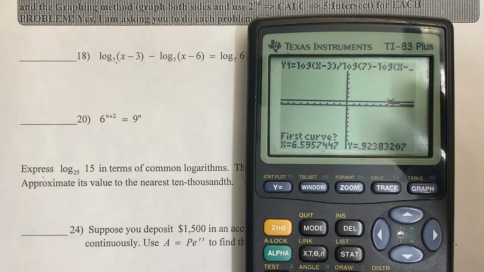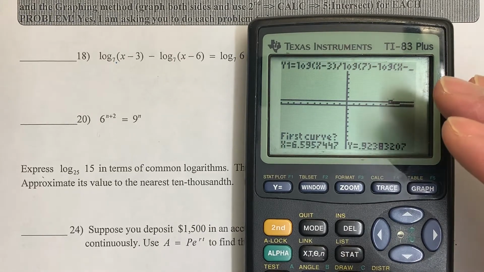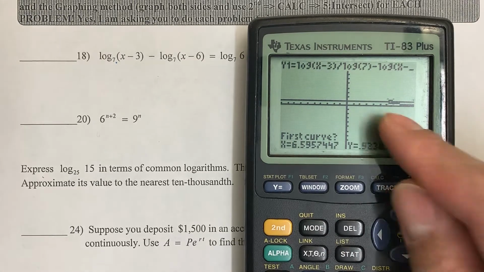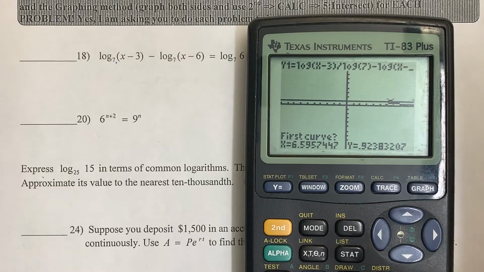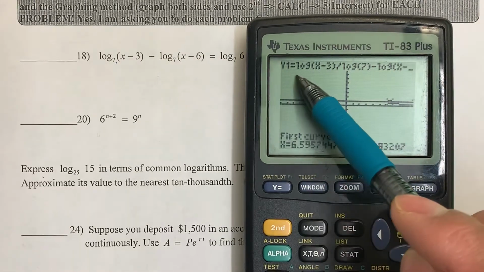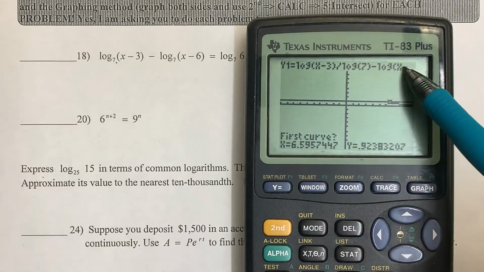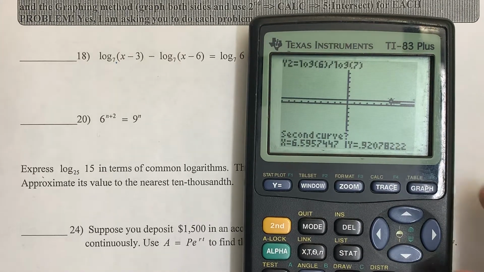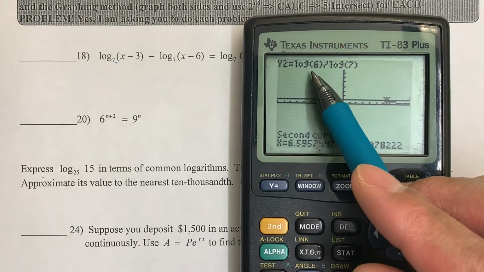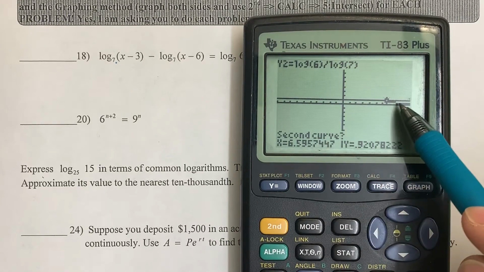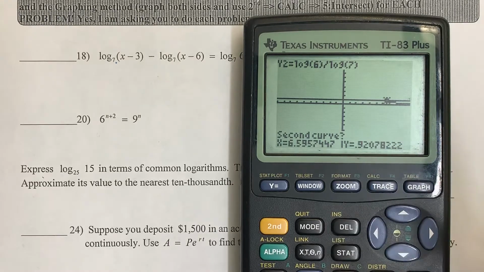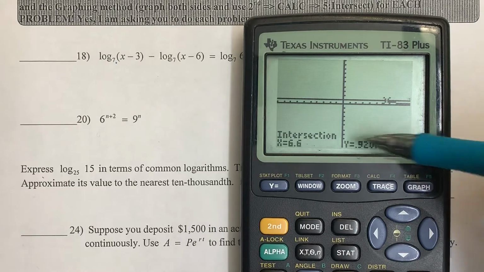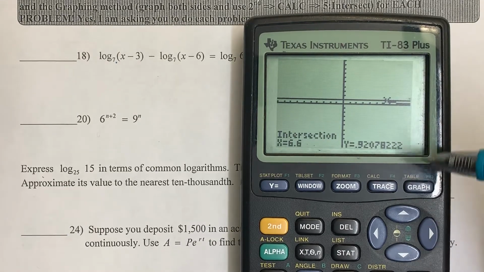I just have to have somewhere on the first curve that's actually in the domain, right? I can't pick some point over here because the calculator won't find anything. We have to guide it a little bit towards what we're looking for. So where it says first curve, it's got the logarithmic function written up here. That's what I want to see. I know I've got the right curve selected, so I press enter. Then it says second curve, and that just shows the log of 6 divided by log of 7, so I know it's on the line. It's showing up in that same spot. Press enter again, because the guess doesn't matter. It calculates, and boom, our answer is a nice, pretty 6.6.